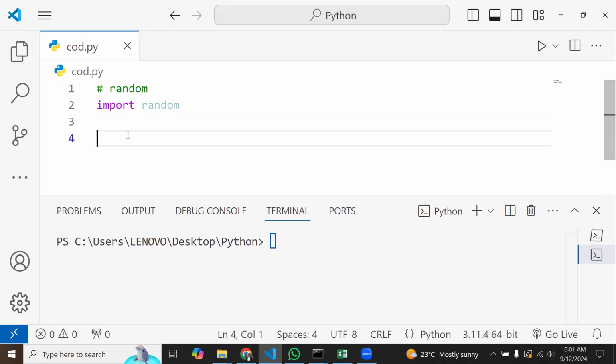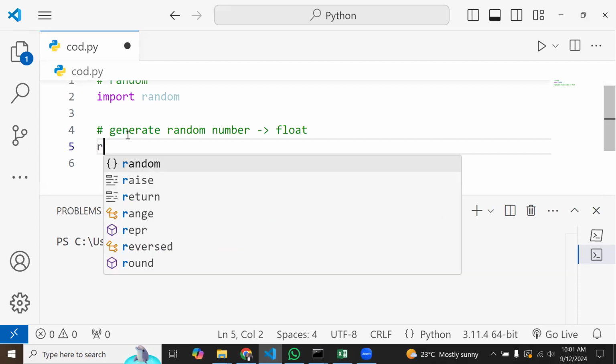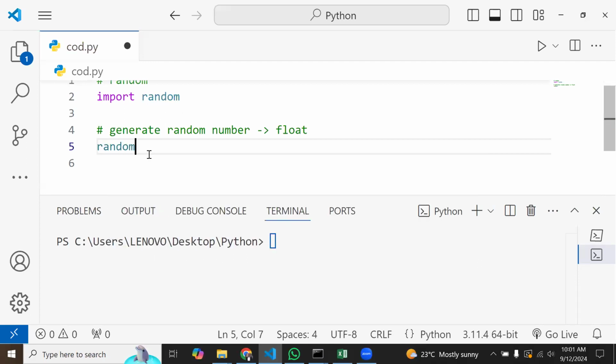So now the first task: let's say I want to generate some random data, like a random number. Let me call this generate random number. First of all, we are going to generate a random floating number, so this number is going to be a float. I can do random, because I've imported it, dot random. So random.random, and I'll call it this way. Clearly you can see that this is giving me an indication that this is going to generate a floating point number.